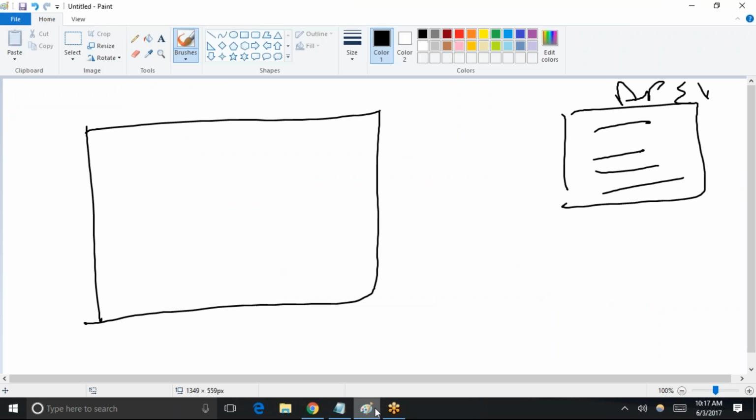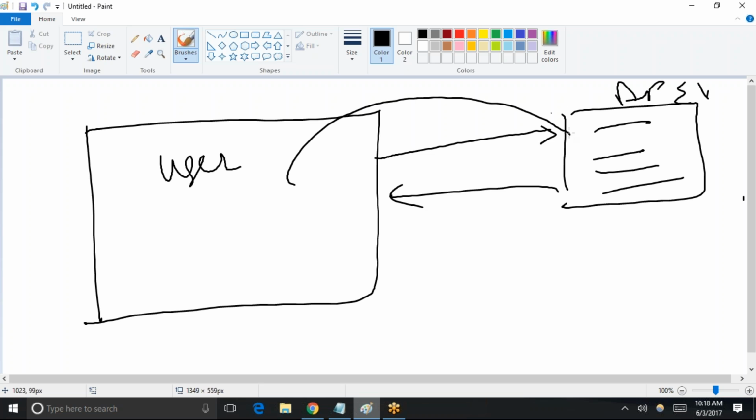What happens at the back end is, when a user interacts with the interface, the Force.com server gets those instructions, interprets them, and gives you back the results. The user has no idea what happened at the back end. But at the back end, you write down those instructions, then a user clicks on a button on a page, and it goes ahead and executes those set of instructions and comes back with the response. So this is what happens.